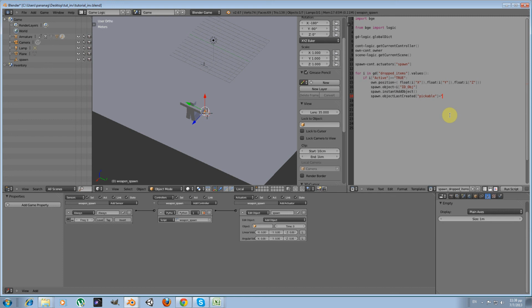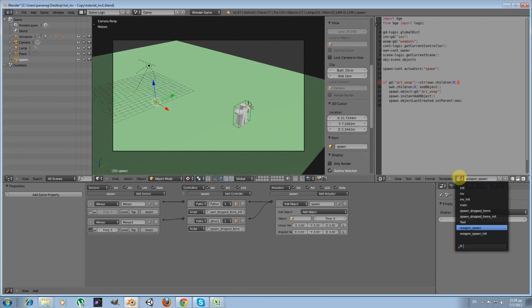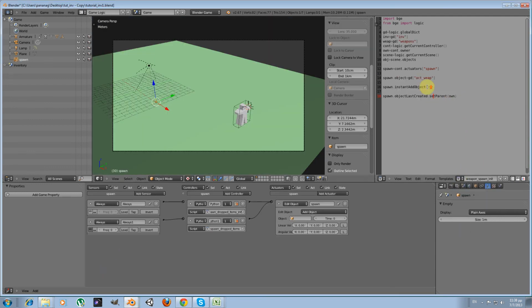And in order to do this, here I need 2 variables, keys.i. In gd dropped items, I think this is, let me check my reference file, I can't remember exactly how it is named. It is, sorry, spawn dropped items, items, yes.